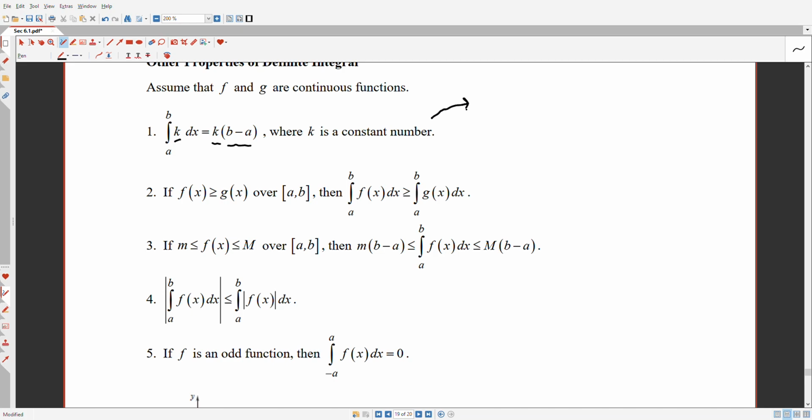And let's think about why this is true. It's really simple. If I have f of x as a flat constant, maybe it's a positive constant. So there's y equals the positive number k. And if I'm integrating from a to b, well then what am I doing? I am looking at all of this signed area right here. And if you really think about it, that is just a rectangle. And what's the height of that rectangle? The height of that rectangle is, of course, the y value k. And what's the width of that rectangle? Well, it's the x length, and that's just the size of that single interval. That's just b minus a. And by the way, my picture here also works even if k is a negative flat number.